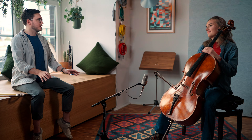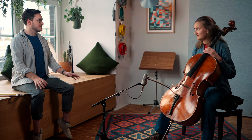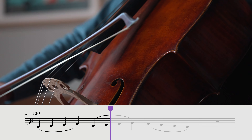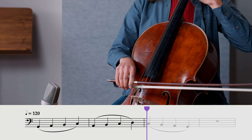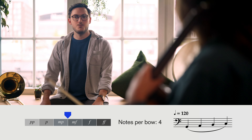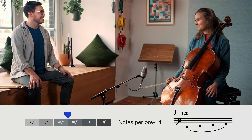That's very difficult to answer in general — it really depends on the tempo, dynamics, and lots of things. Let's say we pick a regular tempo like 120 BPM and just have quarter notes. How many do we get under one bow? Maybe four — four under one bow at mezzo-forte. If you're quieter, can you get more? Yes — comfortably eight.